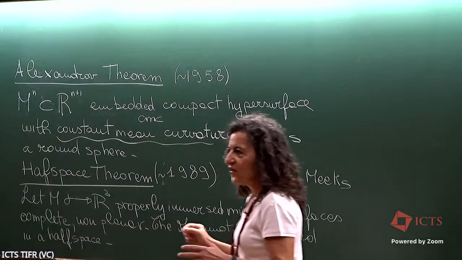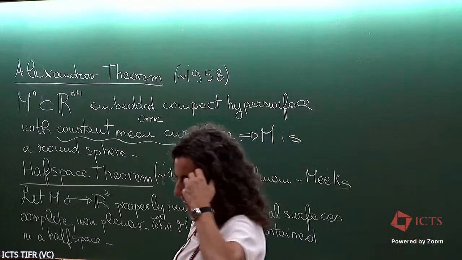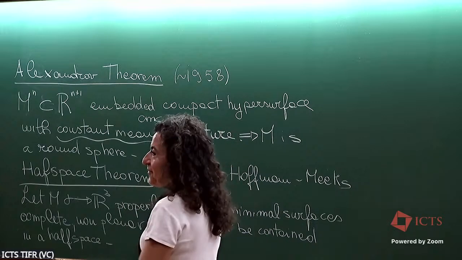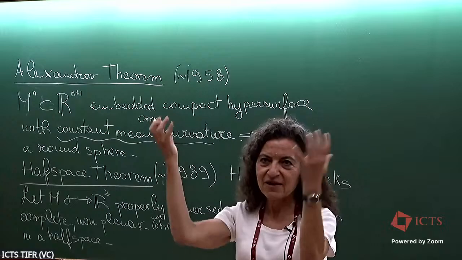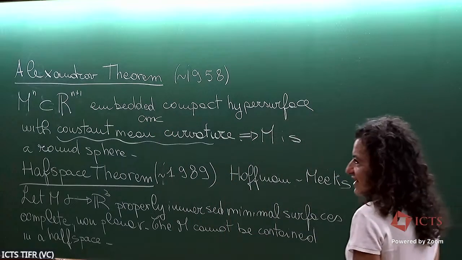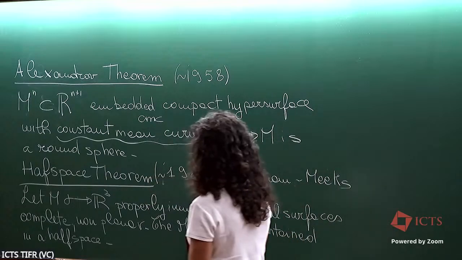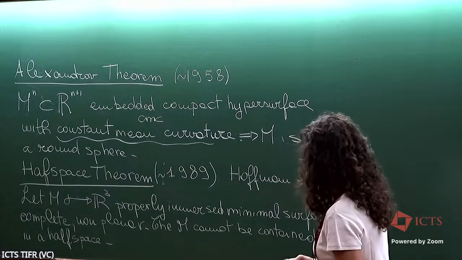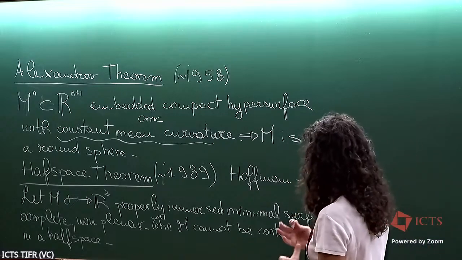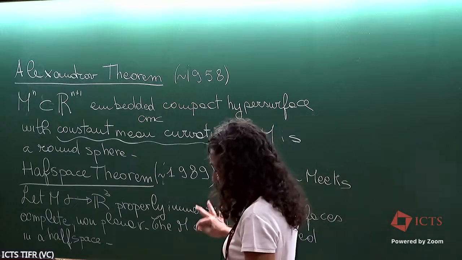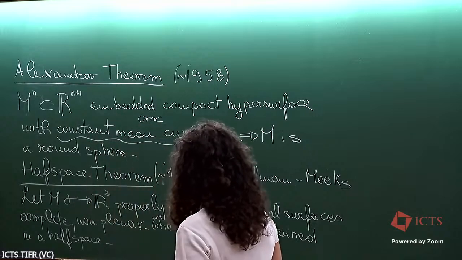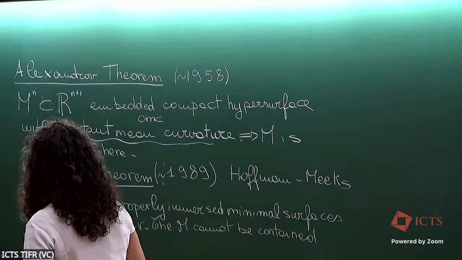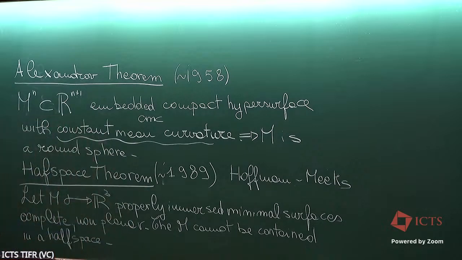Okay. So if you think of your favorite example of minimal surfaces, I don't know, the classical one, the plane, okay, the catenoid, it's very big, cannot be contained in a half space. A helicoid cannot be contained in a half space. I don't know, even properly immersed, or Enneper surface, or, I mean, I'm thinking about classical examples. Costa surface, none can be contained, and it's a theorem, I mean, cannot be contained in half space, and it is basically the maximum principle. Okay, so I hope you're convinced that we need to prove this maximum principle. There are many other applications, of course, but let's try to start.